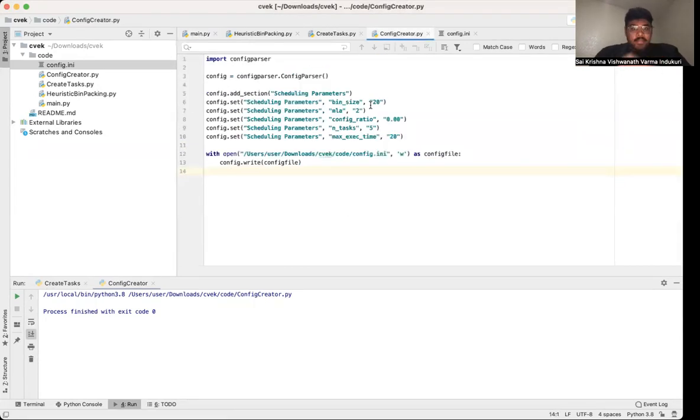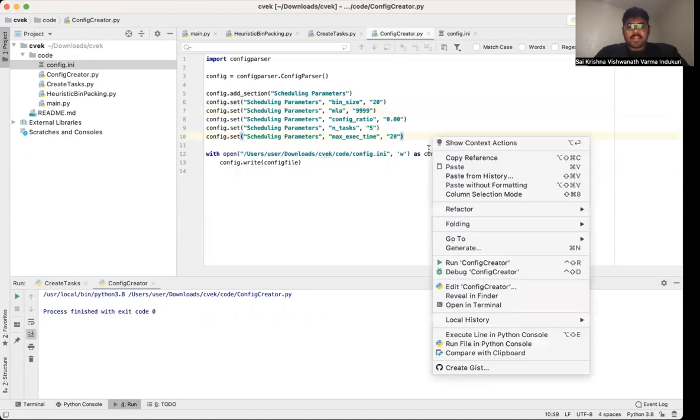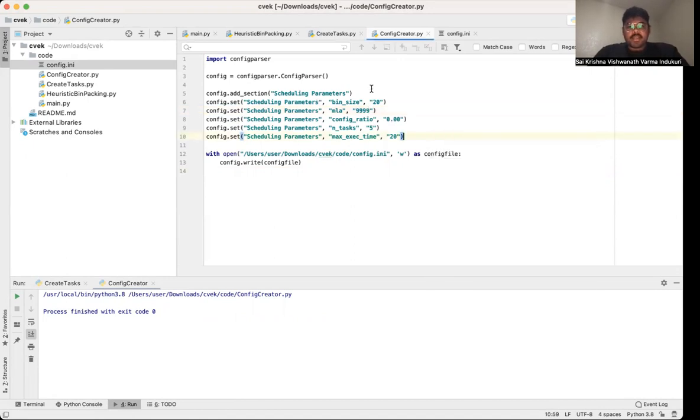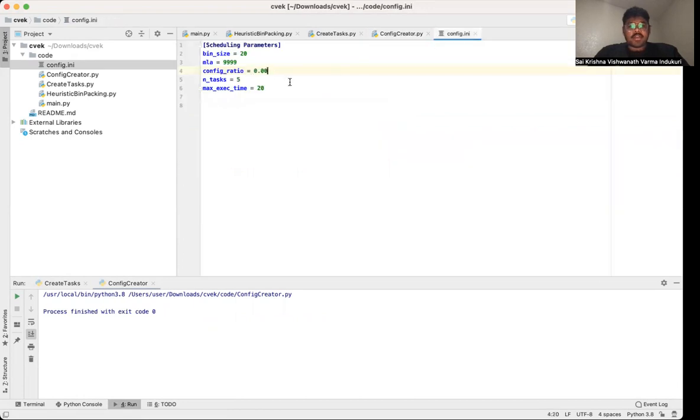So as we can make changes here, I'll put some value with all these parameters. I'll run this file, and all this will be assigned to the .ini file.